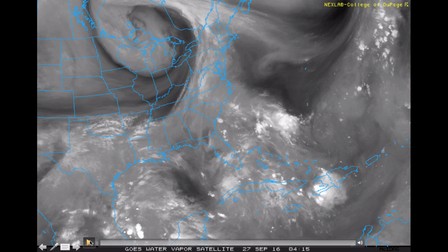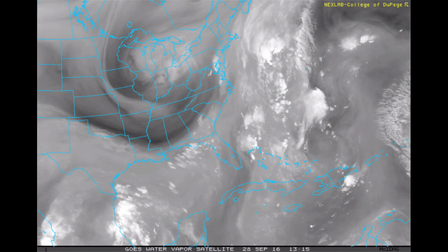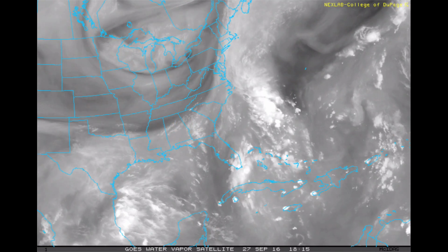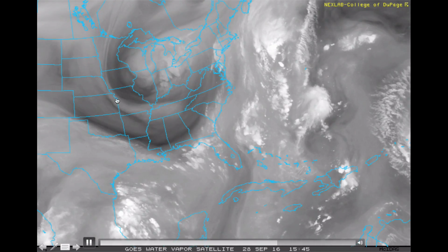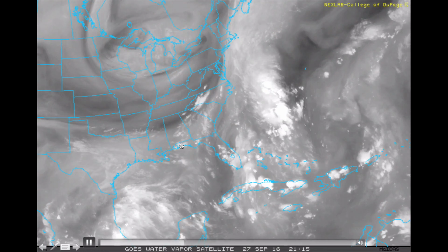Well, for the past few weeks, we have been forecasting a significant cool down for the end of September, and thankfully, that cooler air has finally arrived. This animation shows water vapor as measured by satellite over the eastern half of the United States. The large swirl centered over the Midwest and Great Lakes is the flow around a deep, cut-off upper-level low. Now, this circulation allows for cool, dry Canadian air to seep south in the United States, and this flow has finally knocked the oppressive heat and humidity out of the air for a large section of the U.S.